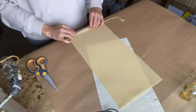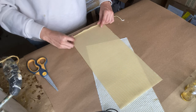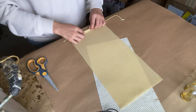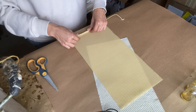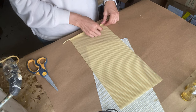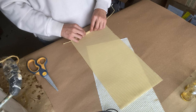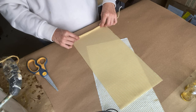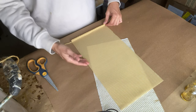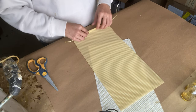I'm going to start from this end so the wick stays in the center of the candle. And I'm just going to do this slowly so I don't mess up. I'm trying to make it as tight as possible. You can either add the wick on the short side of the sheet or the long side of the sheet. You can even cut this sheet in half or to the size that you want.